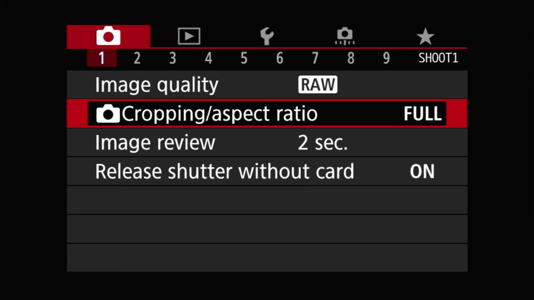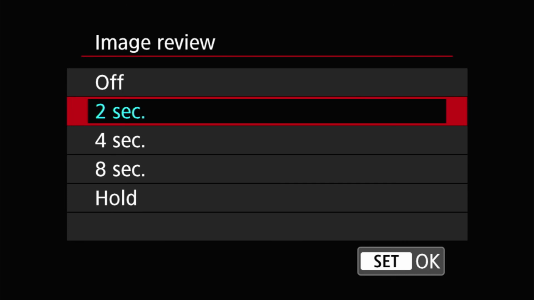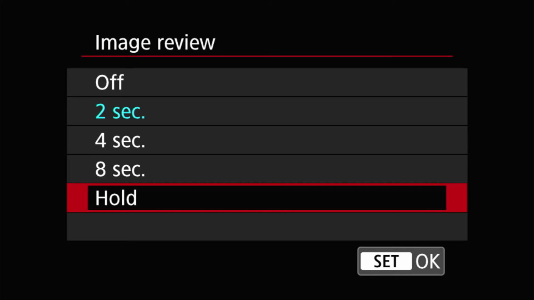Okay. Now the next one is image review. Image review simply means that after you take a picture, the review of the picture you just took automatically pops up on the LCD and the viewfinder for you to look at for 2 seconds if you leave it at default, or you can choose 4 seconds, or 8 seconds, or hold, which means that you hold it there until you do something else.